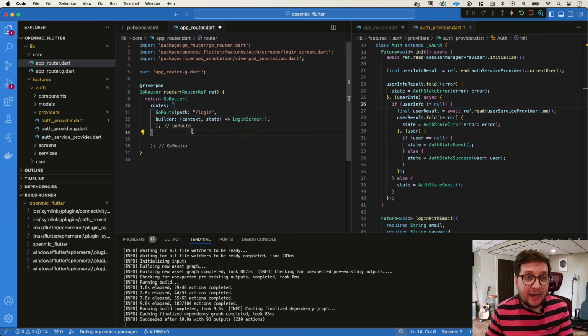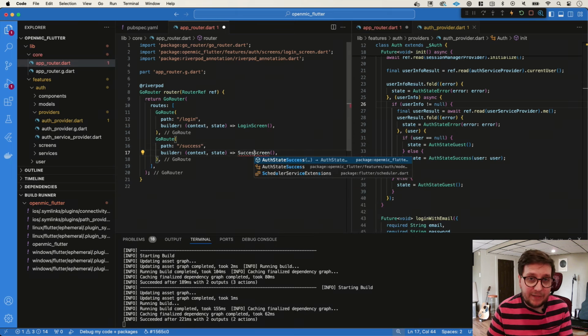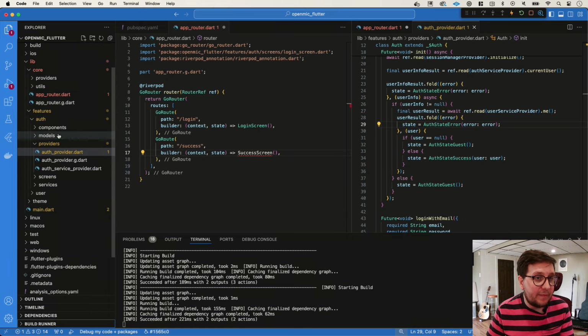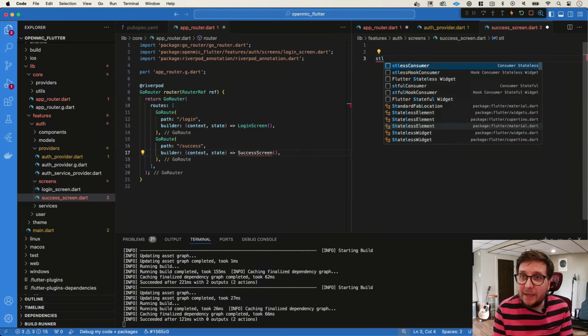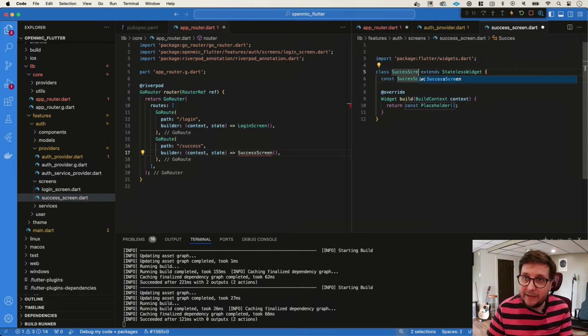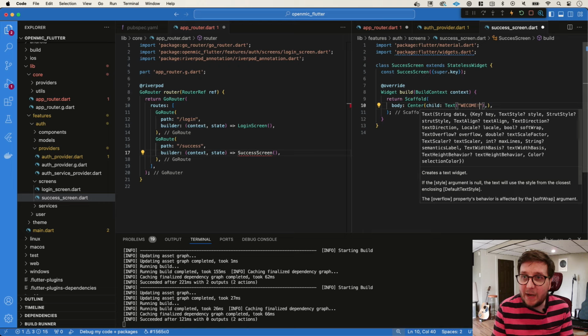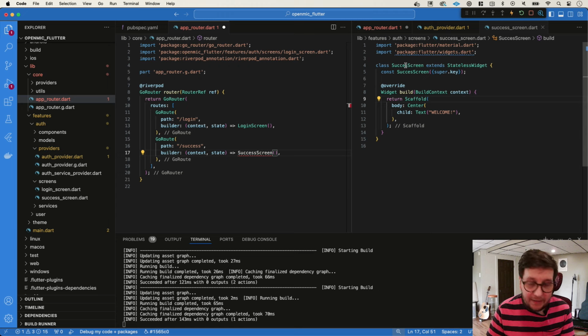Okay, so now we have this set up, let's just make one more route. This is just temporary. We'll just call it success or something. And we're going to have a screen called success screen, which again doesn't exist yet. Let's just make it. This is just really to test out what we were working on last. So for now, we can put it in here, success_screen.dart. And we'll just make it a stateless widget, success screen, like so. And instead, we want to return a scaffold. And maybe its body has a center and a child that says, welcome. Okay. And now we just got to import success screen. Oh, I didn't spell it right. Success screen. Okay, now we got it.